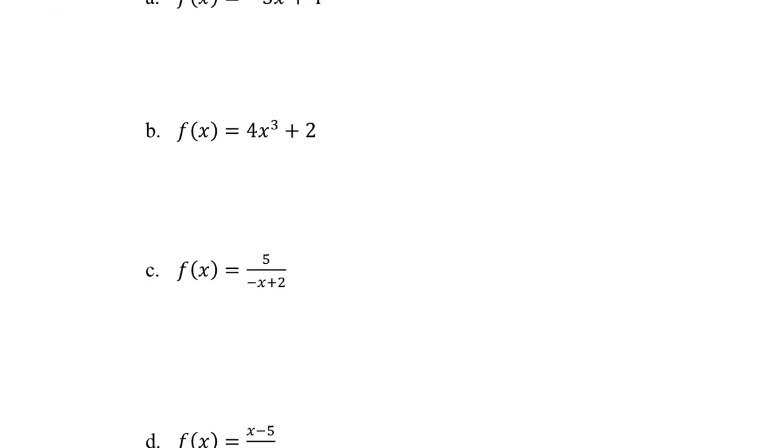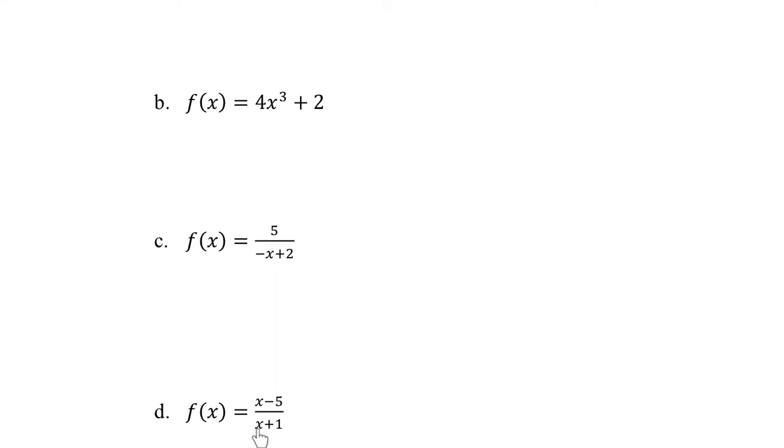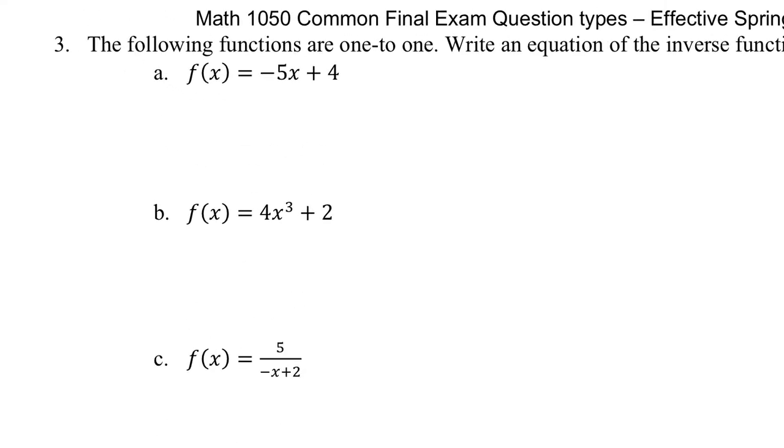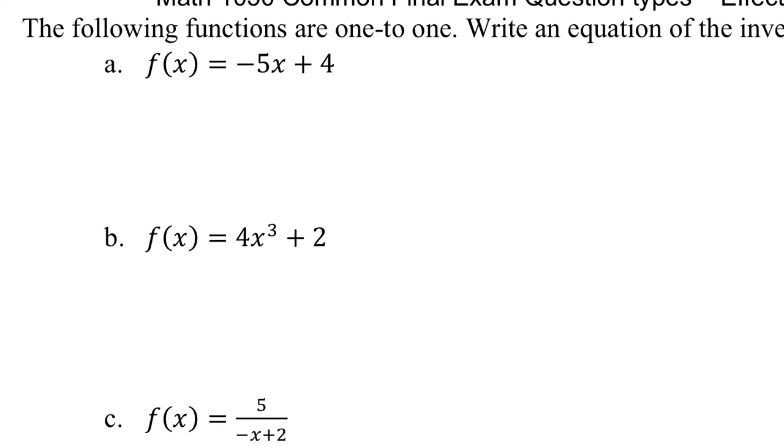Now, especially this one here, this was a bonus question on our last exam, exam 4. And a lot of you knew what the first step was. You switched the place of x and y. So it's good we're reviewing this, because then it got a little fuzzy after that, after what to do next. And I just threw on a bunch of different types of functions, because you never know. All it says is you gotta be able to find the inverse of a function. So you gotta be prepared for any kind of these. This is a linear function, this is a cubic, and then we have some rational functions.